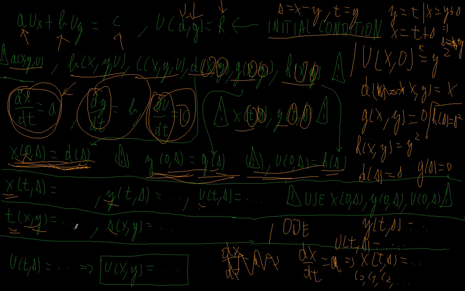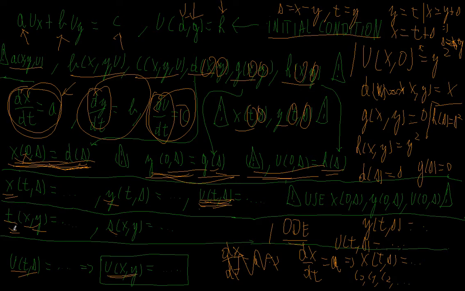Yes. So once you have solved for t and s, you will rewrite your u of t and s as u of x and y. Remember that in the parameterization, u originally depended on x and y, but given that x and y are parameterized with t and s, u will also depend on t and s in the parameterization. And once you have solved this ordinary differential equation for u of t and s, you will have obviously the parameters t and s.